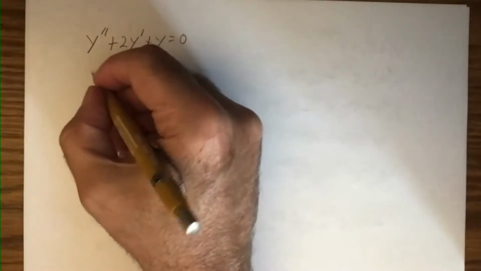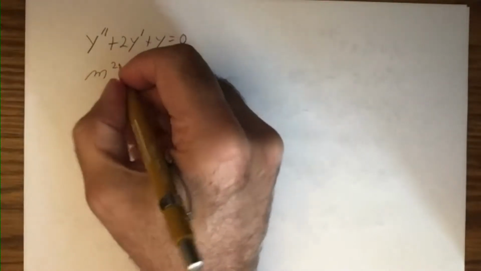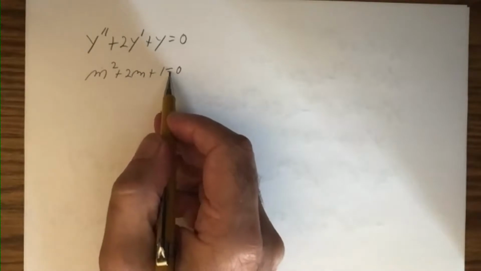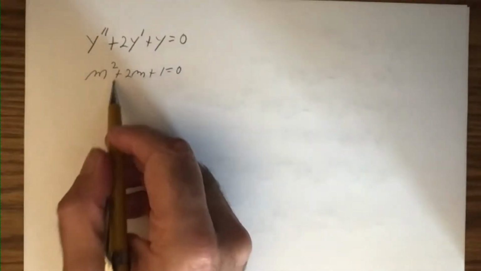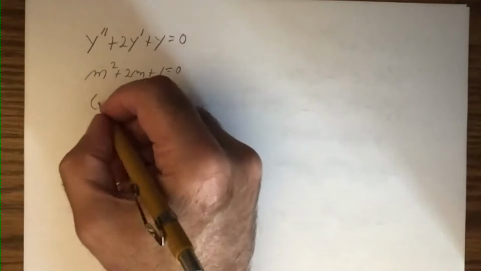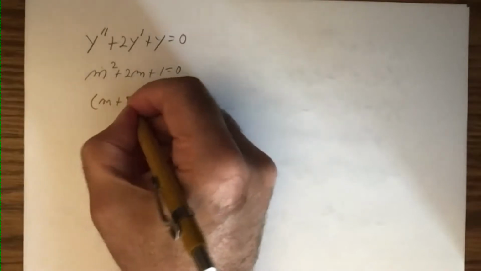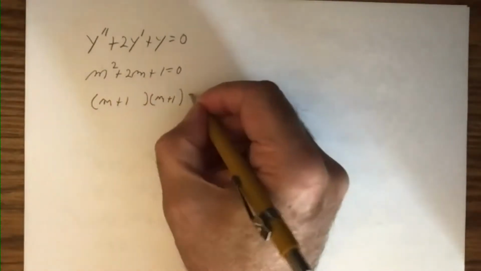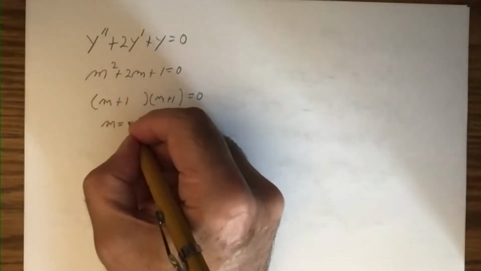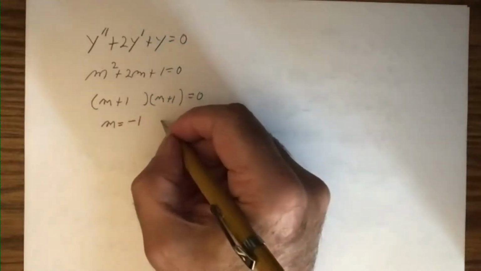Let's see. So immediately, I don't have to go through the x. Could if you want, but that's my auxiliary equation, right? Everybody understands that's right. I've got m squared, I've got a 2m here, plus 1. So that's my auxiliary equation. Now this factors into m plus 1 times m plus 1 equal to 0. So I'm getting repeated roots. m is equal to minus 1, and here m is equal to minus 1. So I've got repeated roots.